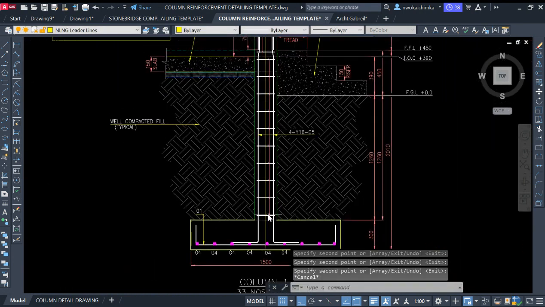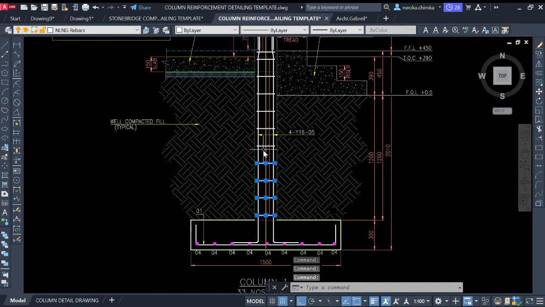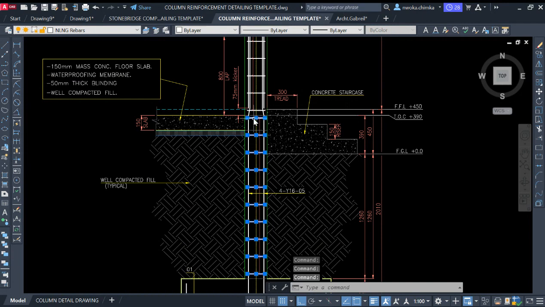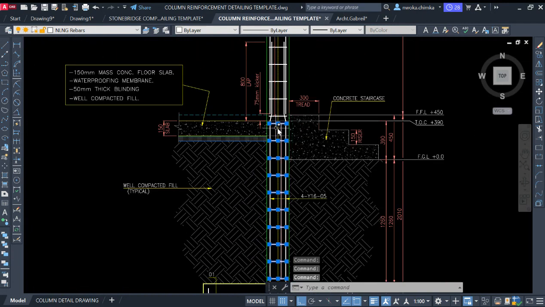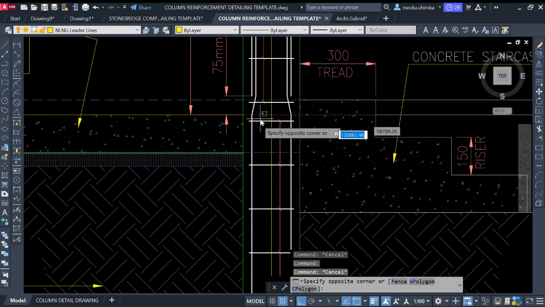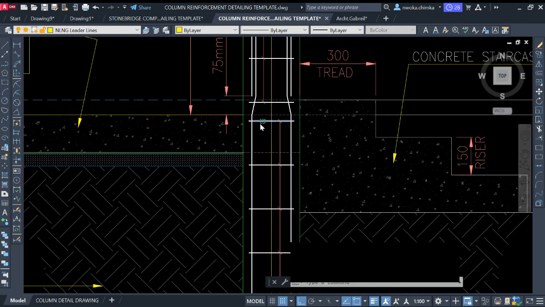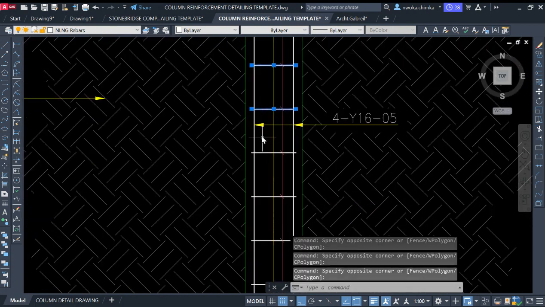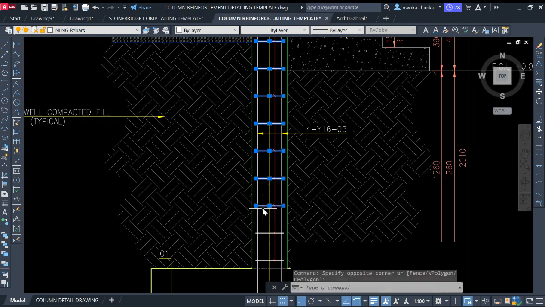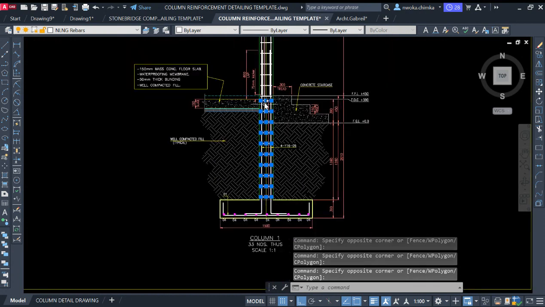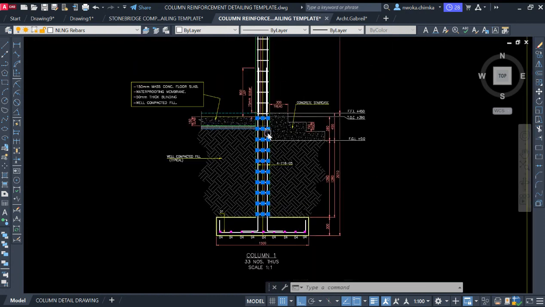So we'll now count the number that we have. We have 1, 2, 3, 4, 5, 6, 7, 8, 9, 10. So we have 10 numbers of, okay, this one should be removed because this is inside this slab. It should be removed from this point, because this slab doesn't have a reinforcement. It only has BRC mesh. So 1, 2, 3, 4, 5, 6, 7, 8, 9, 10. Okay, so we now have 10 number of stirrups on this foundation area for this column.